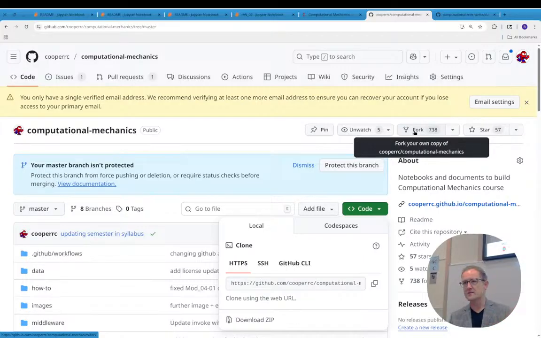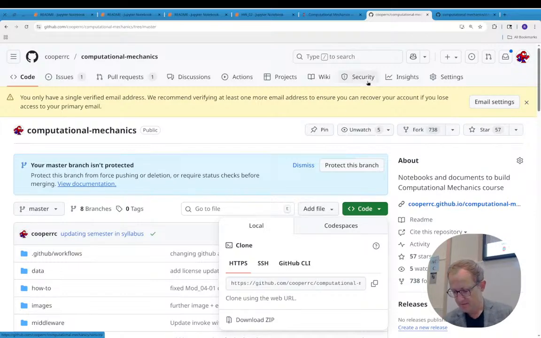I used to tell everyone that they had to fork the repository, but I'm trying to limit how many things I make you sign up for this time. But if you have a GitHub account or you want to try it out, you can fork a copy of it, and now it's yours. Like you have your own version of this website. So that was one thing that came up.